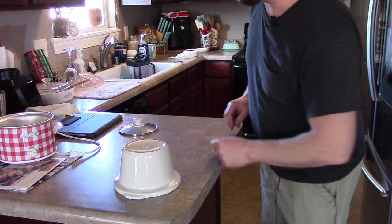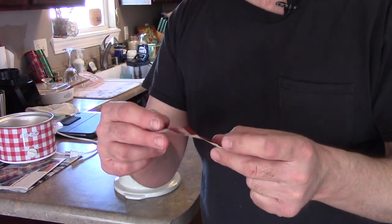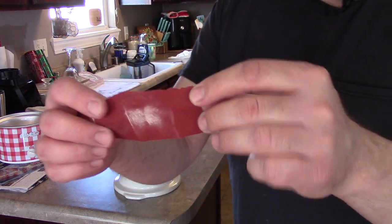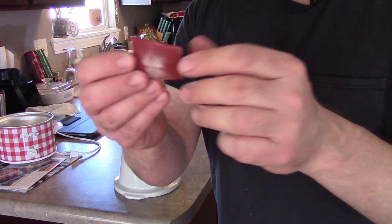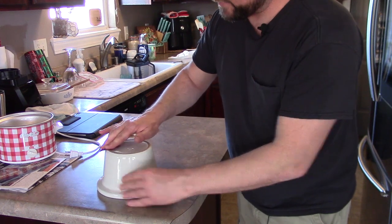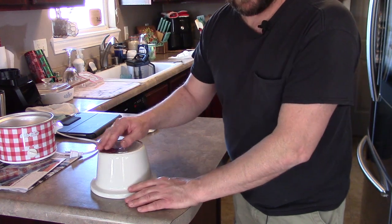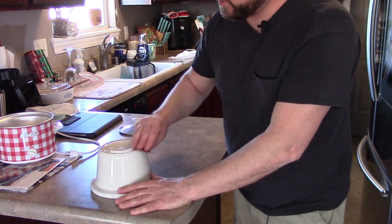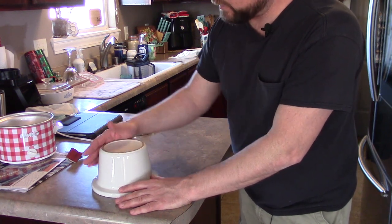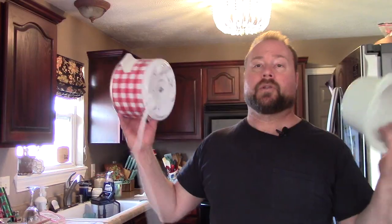I'll show you how I fixed that. I just took a little piece of sandpaper — 180 grit. You can go a little rougher, like 150, but I wouldn't go any softer. I took a little strip, folded it so I could get a good grip on it, and simply sanded the roughness off. It took about five minutes of sanding — not pressing real hard, just medium hard. After about five minutes it's nice and smooth, comfortable to touch, not scratching my skin. And you can slide it across the countertop without it gouging anything out.